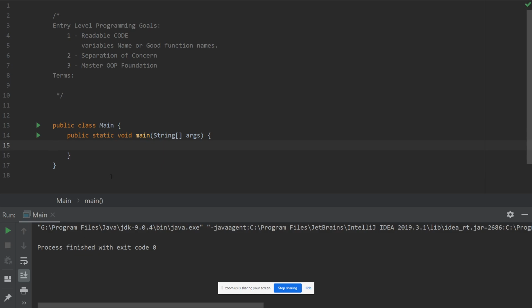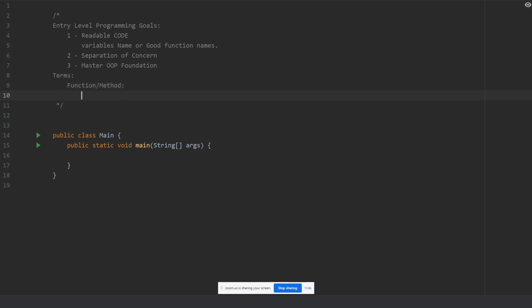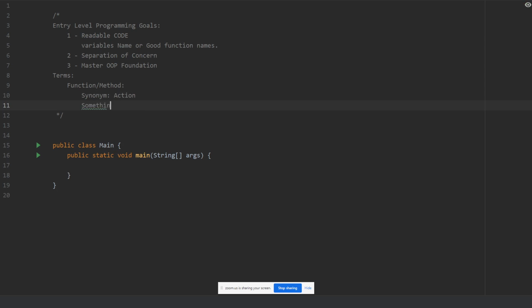So you'll notice that in this case, this is called a function. Actually, we'll put the terms here and we'll make it better. So there's the term function that you heard, and sometimes this word is also going to be used, which is a method. They both kind of mean the same thing. Inside Java, they mean the same thing. It basically means a function, a method, so an action. Actually, a better synonym would be an action. Something to do when it's called, right?